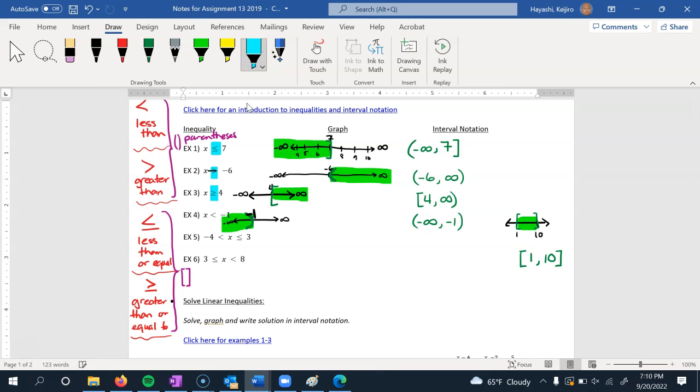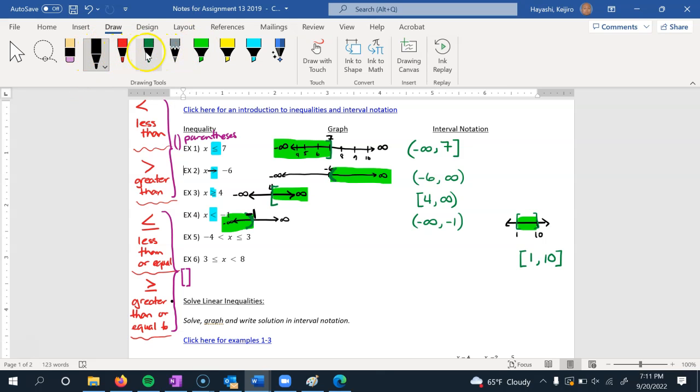And is the same true of this inequality and this inequality? In example 3, it's pointing to the right, and we shade it to the right. In example 4, it's pointing to the left, and we shade it to the left. So that's something that's always going to be true, on the condition that x is on the left. x has to be on the left in order for you to interpret the inequality symbol this way.